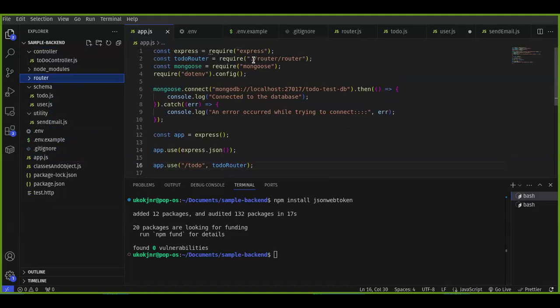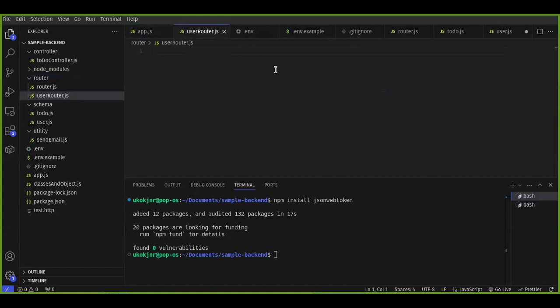For example, it renames my import of the to-do router here to /router instead of me manually going to rename them. It automatically renames them for me. So the next thing I want to do is create a new file here. I'll call it user router.js.